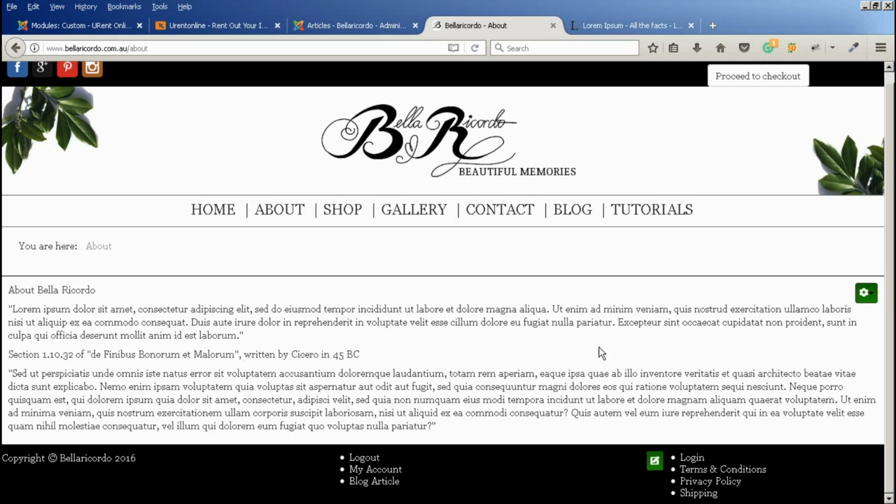So here I've logged on to a website with edit access, and if you don't have that, you need to get the developer to make sure they give you access to edit the content. So we've logged in to the site, and here we have a page that, as you can see, looks pretty ordinary, and we want to edit the content and make it look a little bit nicer. So we just click on the icon over here and edit.